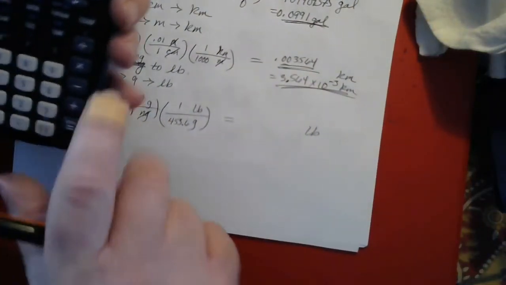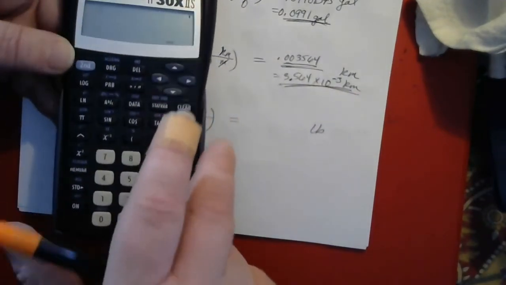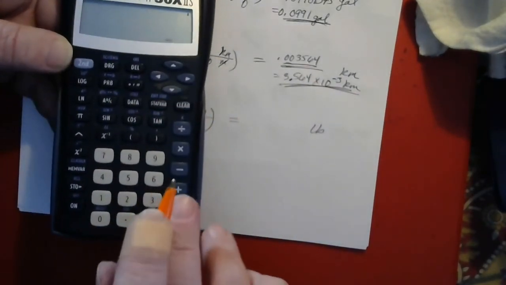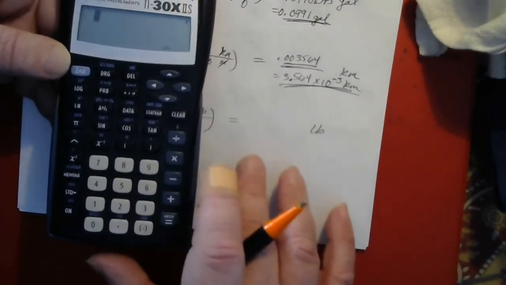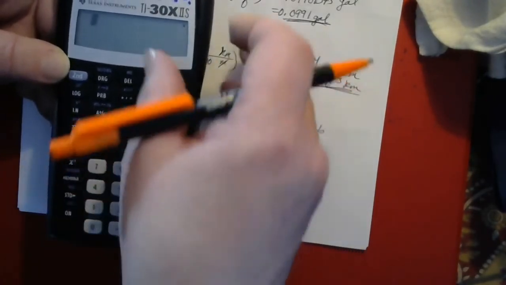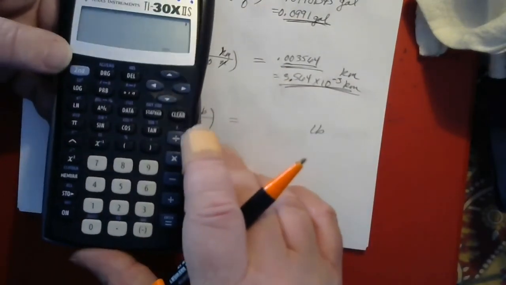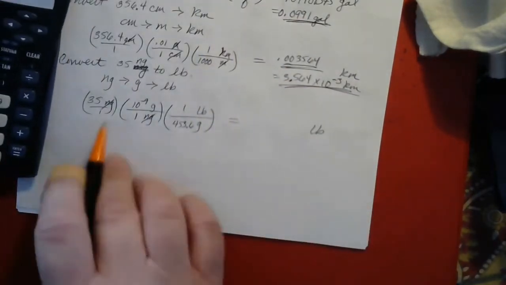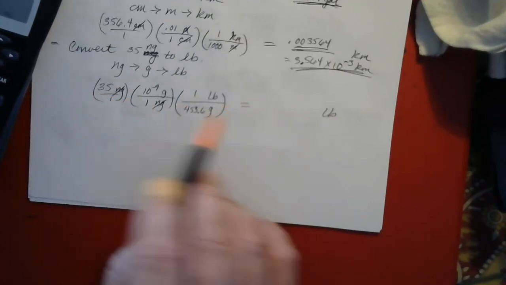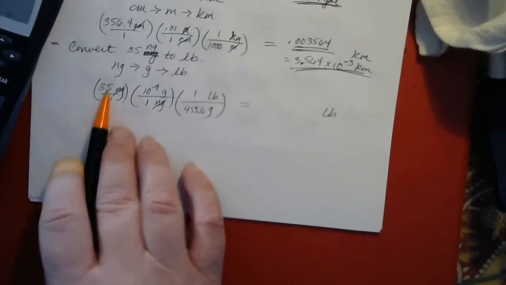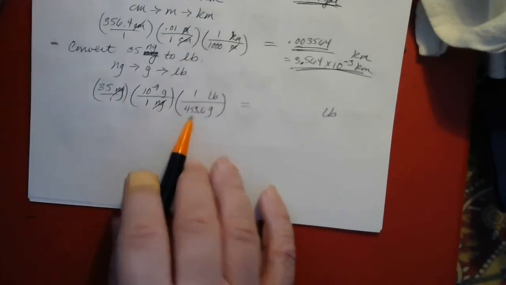All right. Raising a number to a power on a calculator is something that you may not have done if you haven't taken math classes that do that kind of thing, or if you haven't taken science class before, or even if you have, you might be getting used to a new scientific calculator. So I'll show you how to do that when we get to it. But for this answer, all you really have to do is take 35 times 10⁻⁹ divided by 453.6.